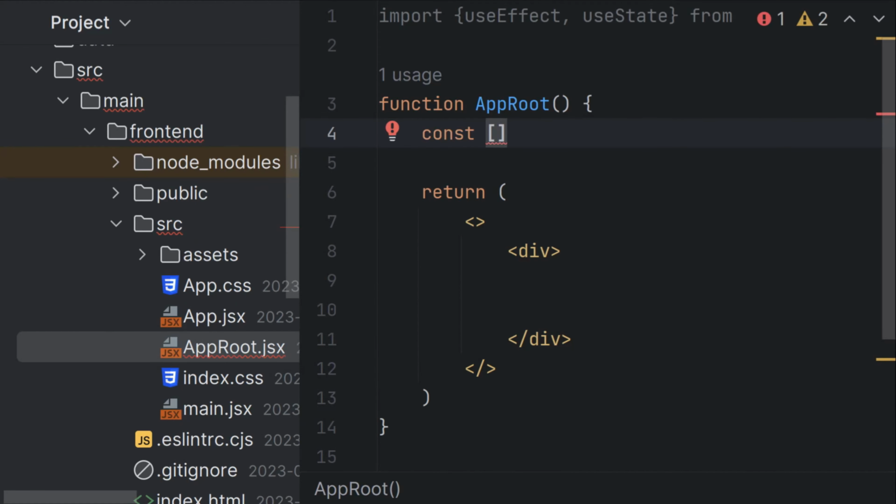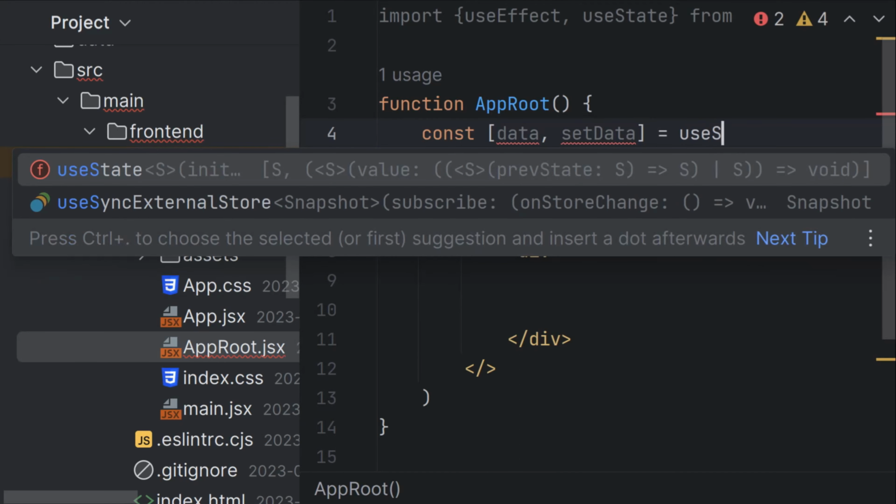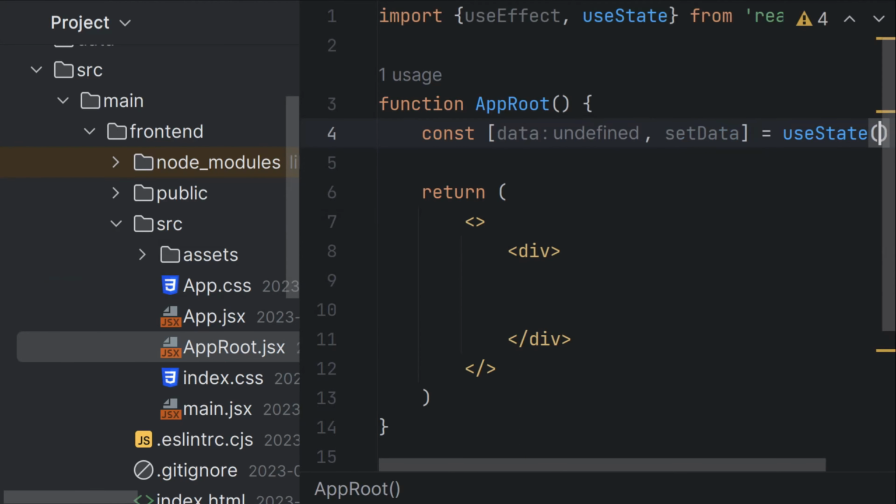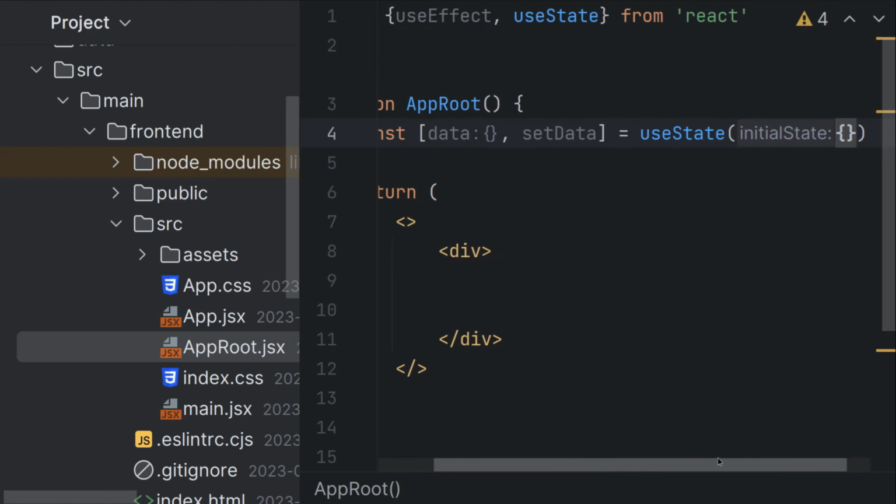So if we declare an array with two elements, data and setData, equals useState. And then within the useState hook, we can specify a default, an initial state of data, and it'll just be an empty object.